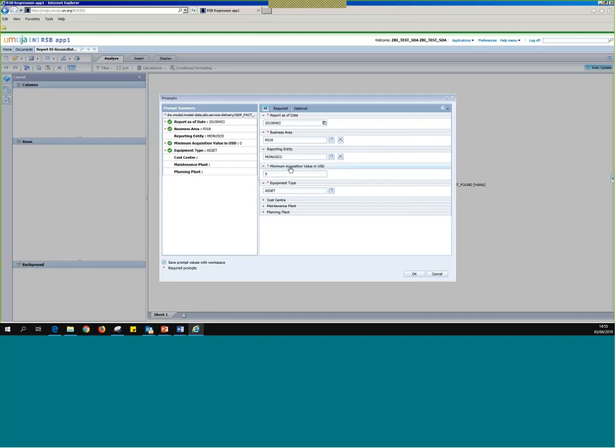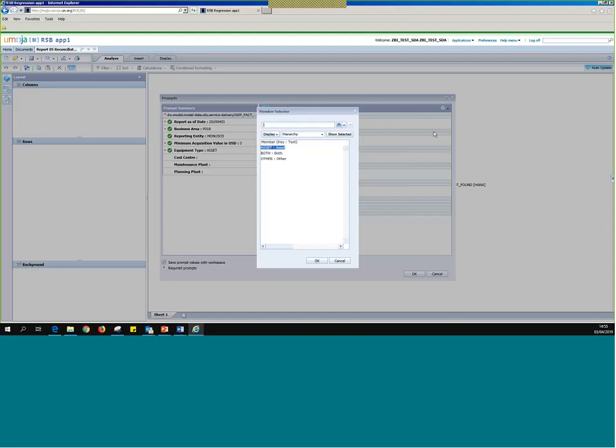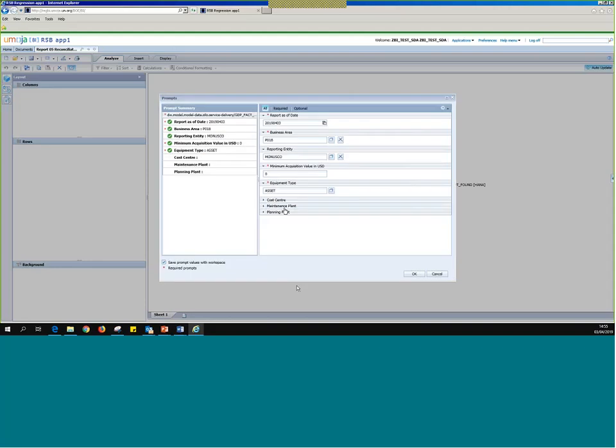Next field, we have minimum acquisition value in US dollars. Usually by default it's 0. You can change that as well. Here we have the equipment type asset. Remember, if you want to, and maybe in the Analysis Workspace it's very interesting, you could use both instead of just having the assets and the other. So in this case, we can use both, even though it'll probably take longer to pull the data for this report.